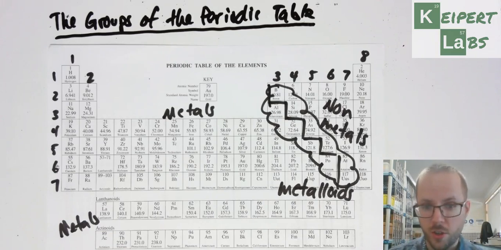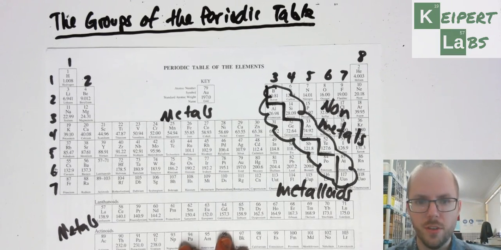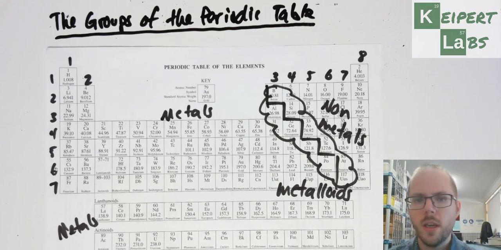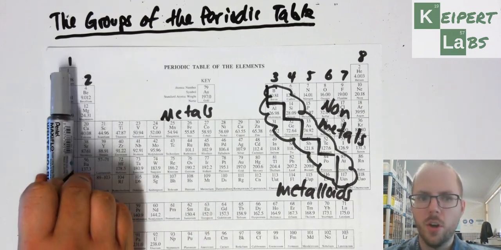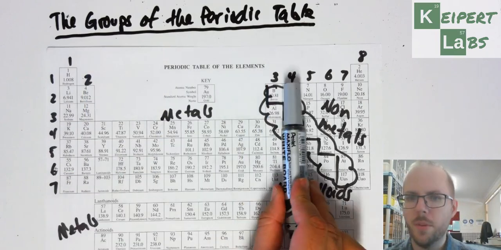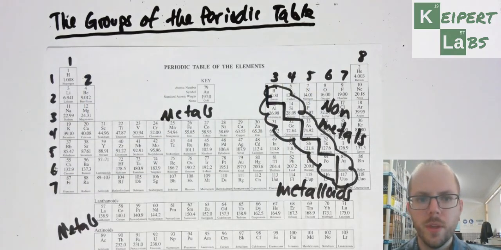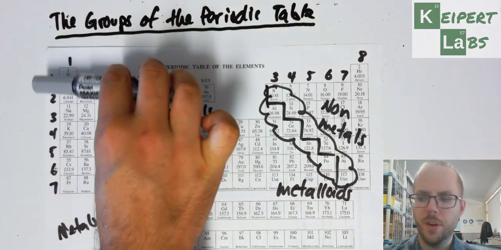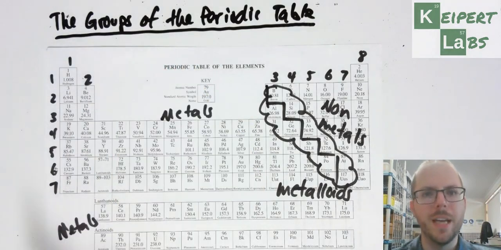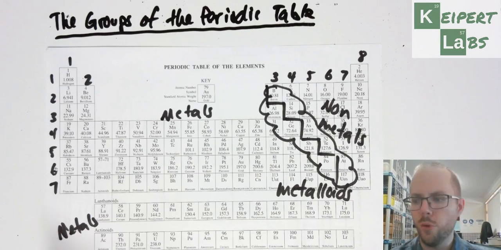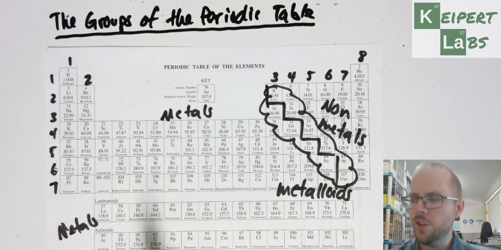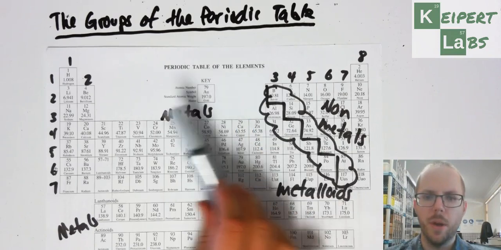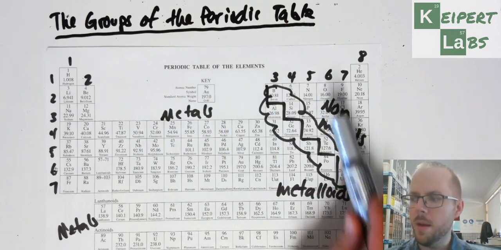Just going to quickly recap from the last video. Remember that when we're looking at the columns in the periodic table, we refer to those as groups, and when we're looking at the rows, which we've also numbered, we refer to them as periods. So, groups and periods. Remember that vocabulary. You'll need to be really familiar with that sort of terminology. We also showed you how we can identify where to find metals, non-metals, and metalloids in our periodic table.